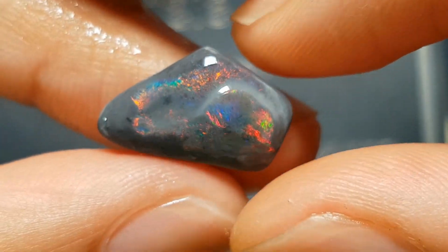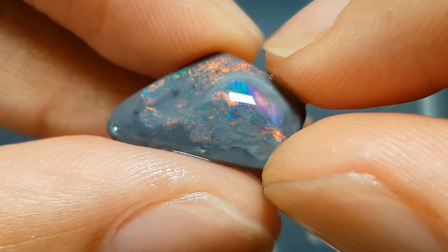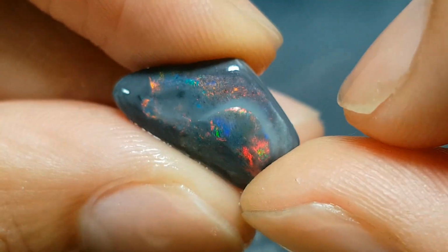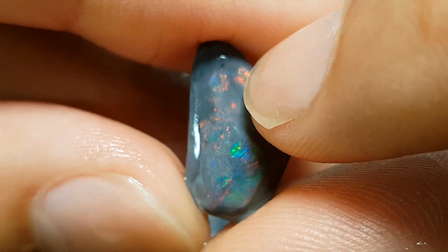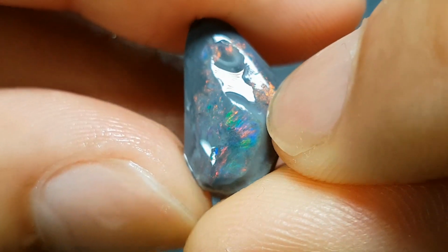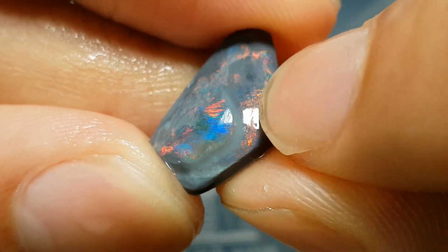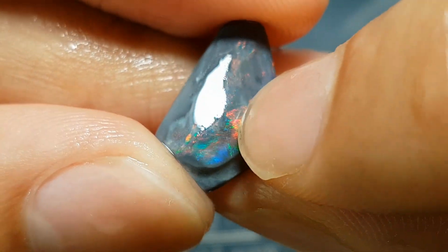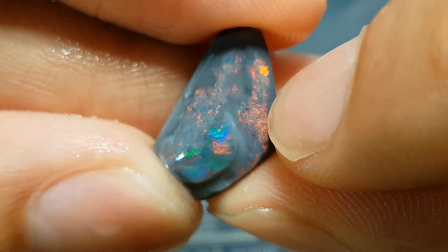What is going on with my phone? The camera just cut out for an entire second part of me rubbing it back with the Nova, and it's really annoying because look at this, I found more colour. So this is where they dug in pretty deep, and there wasn't much there. But you can see now that there is definitely a second colour bar, but it's nowhere near as good as this. So I'm definitely 100% keeping this now.